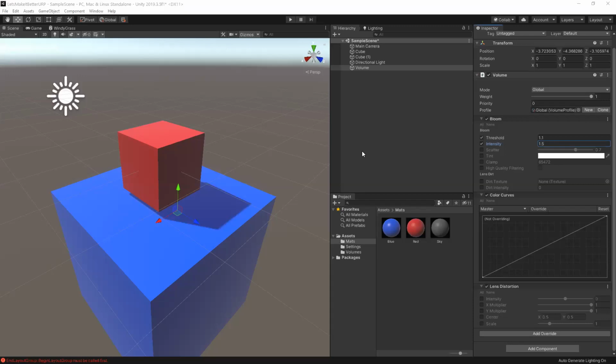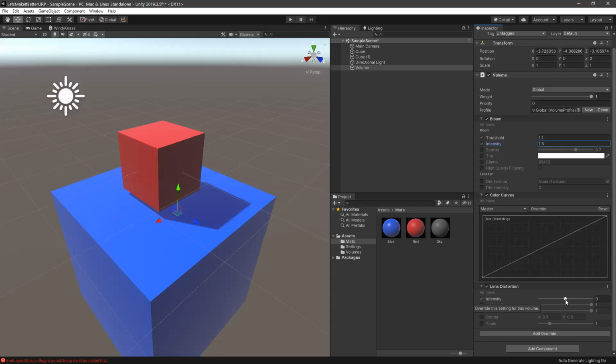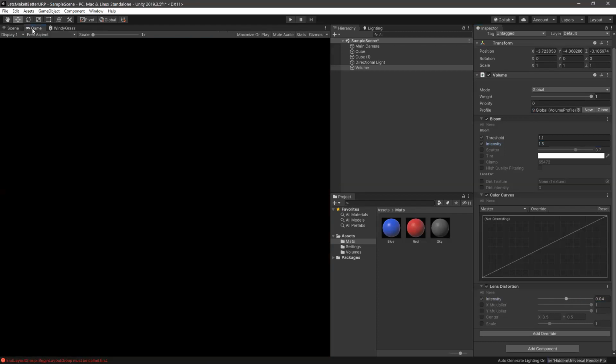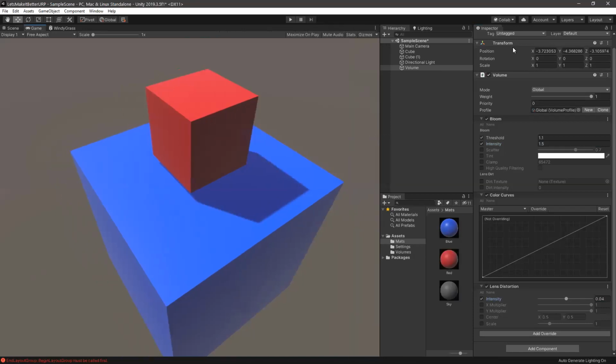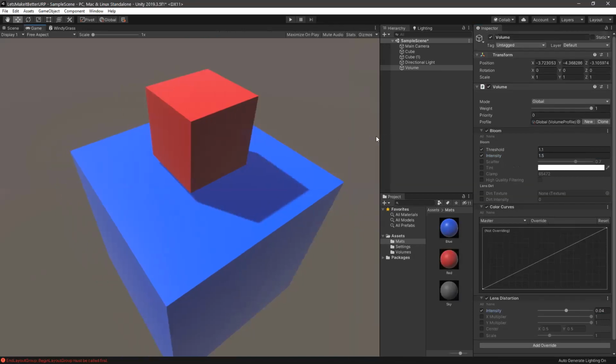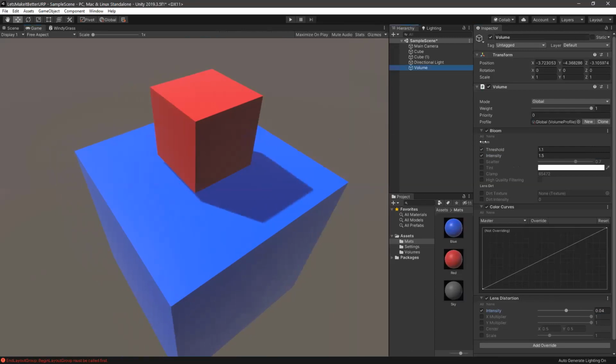Who is working with an FPS controller for this jam? Please use distortion. I would love to see it. So if you add some lens distortion effect, let's go to the game window. And for this, let me just change it to be, okay, no, this layout is okay.